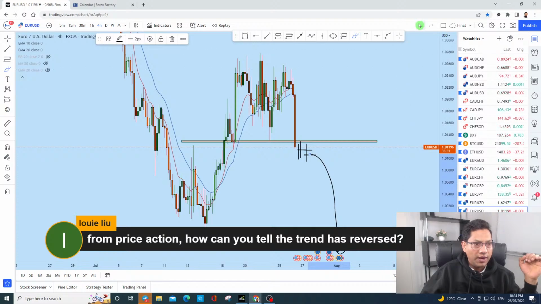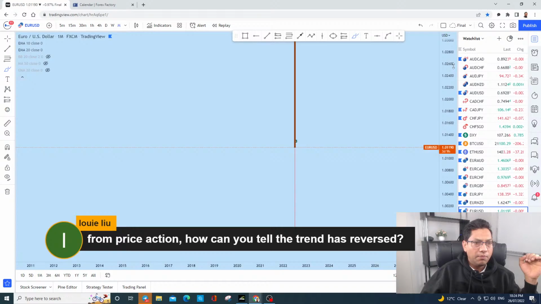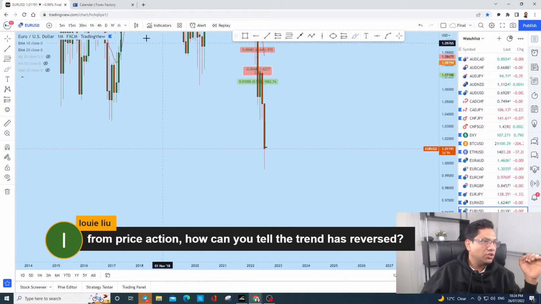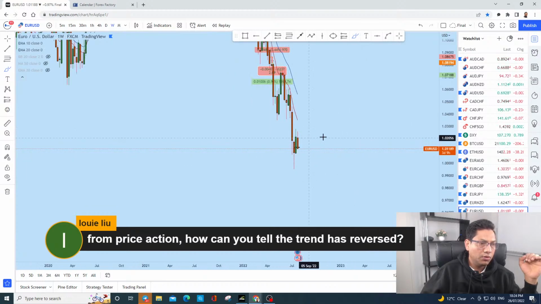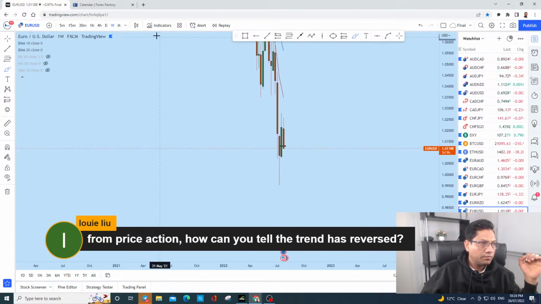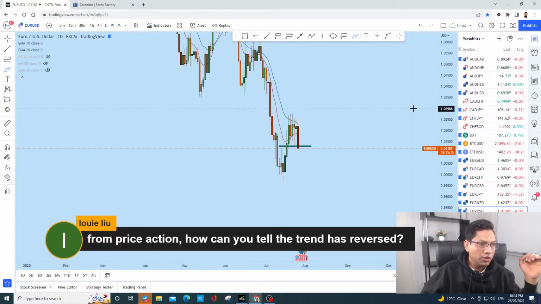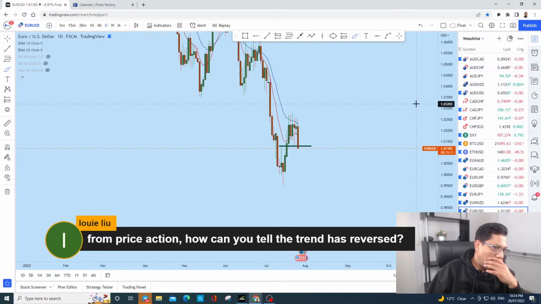In that case, we might see a bigger move on euro dollar, because if you look at the bigger picture, monthly euro dollar is bearish, weekly bearish. Yeah, after the previous week we see bearish. Daily is also now showing bearish price action. So let's see what happens, and then we'll find out which way to trade.